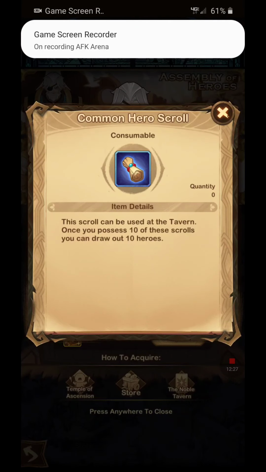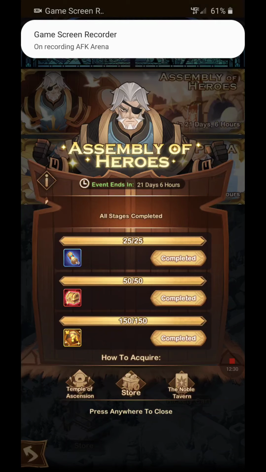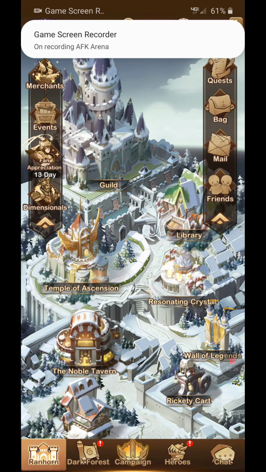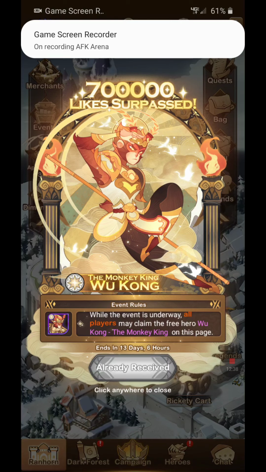As well as you get your 10 common hero scrolls, which is always super nice in an event that really didn't take any work. You're just really making your team better, and they gave you plenty of time to do it. Also, shout out to the game. This was awesome.